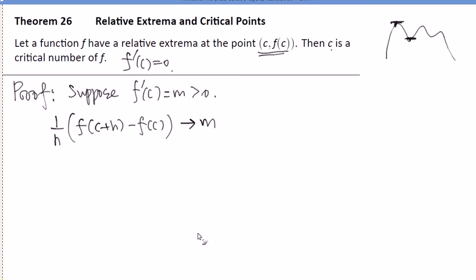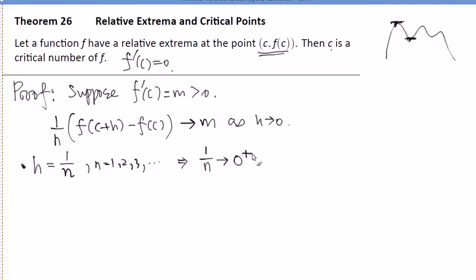So that's a statement. What we're going to do with that h is choose an actual sequence as h approaches 0. We're going to choose h being 1 over n. Remember 1 over n? It's a sequence where n is 1 and 2 and 3, things like that, right? If you do so, what happens to 1 over n as n approaches infinity? That approaches zero, right? Especially it approaches zero from the right. It remains positive, okay? So instead of h, we're going to replace it with 1 over n and see what happens.